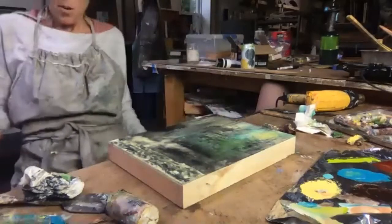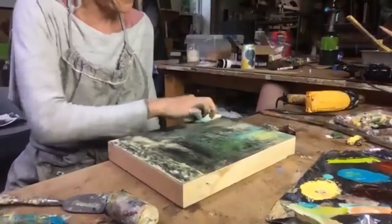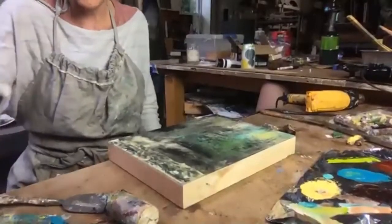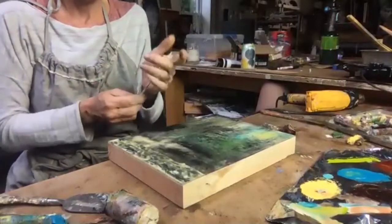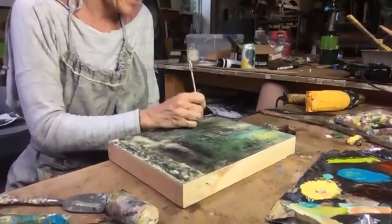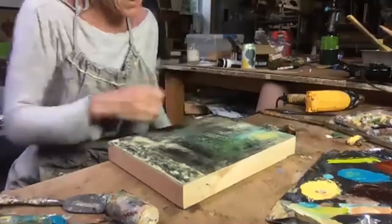I did a heavy brush stroke, put the pigment stick on, used a little medium, and rubbed it pretty hard — like polishing a shoe. To me it actually looks like a tree. For incising I use a needle — this is a plastic knitting needle — and I actually draw in the wax little lines that look like tiny leaves of a weeping willow tree. I also like to put little dots in the texture.